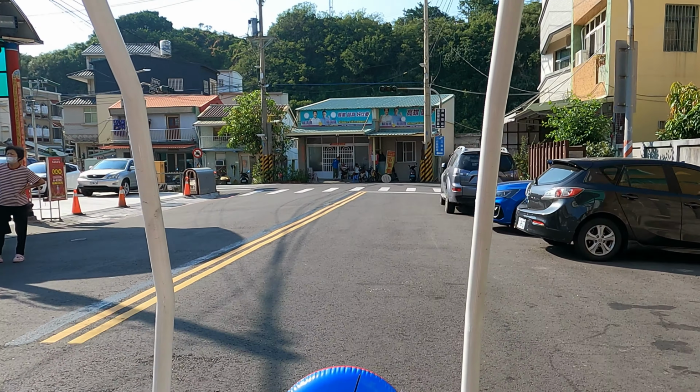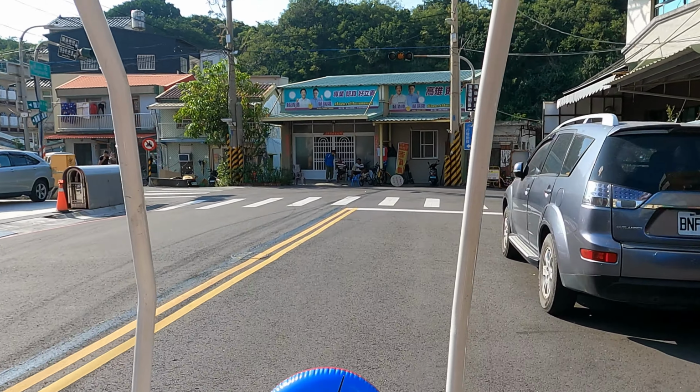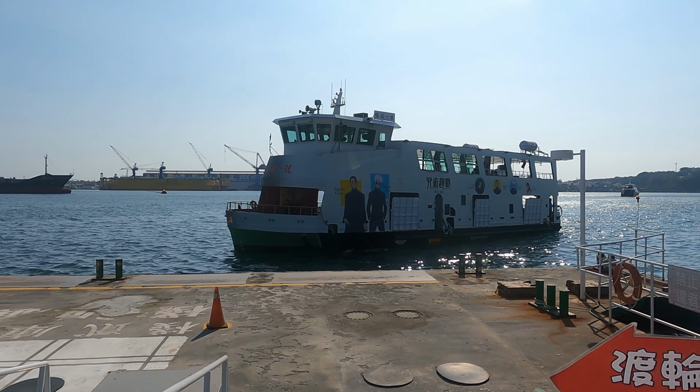So as you can probably see, it's getting very dark now because the sun's setting here in Cijin, and that has been a brilliant day again here in Taiwan. I've loved every single minute. Yeah, it was really good fun. Amazing. Riding the buggy, and that was just a great laugh. Absolute great laugh. The ferries were $1 to use. Great fun, wasn't it again? Yeah, it was really good.